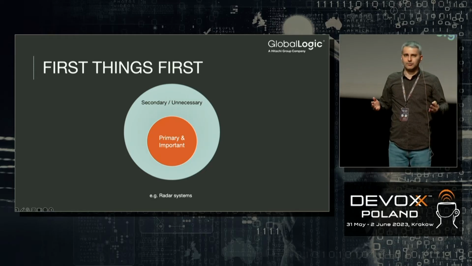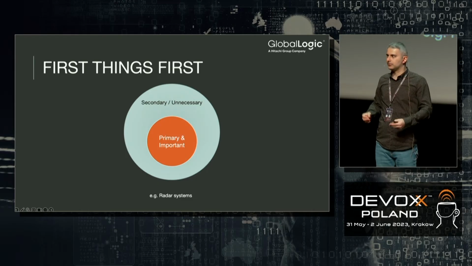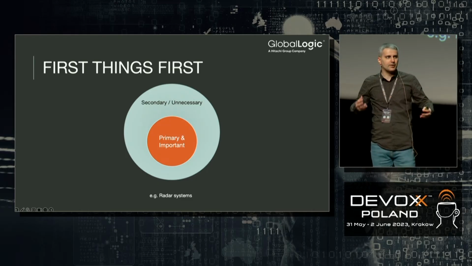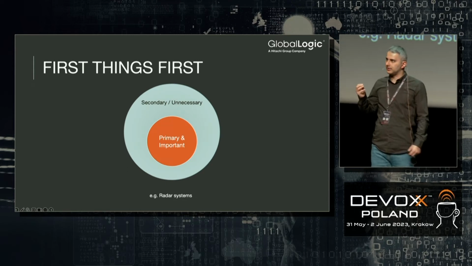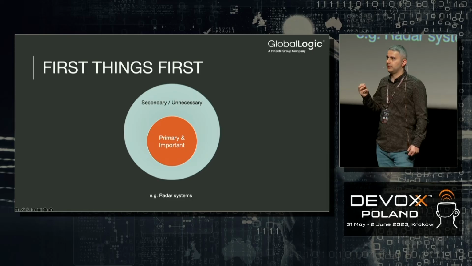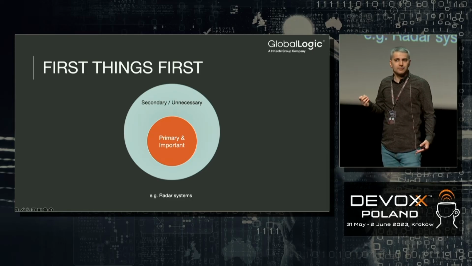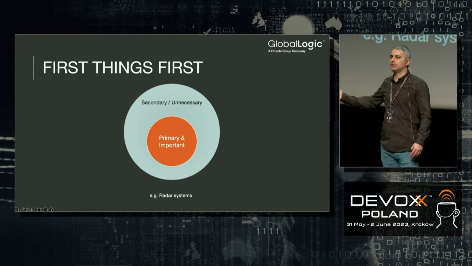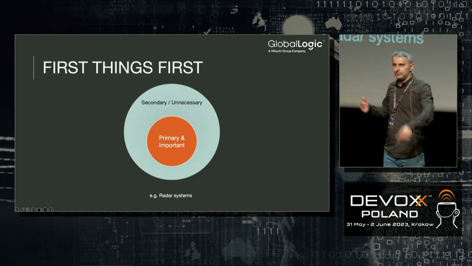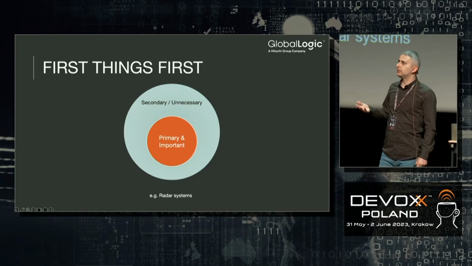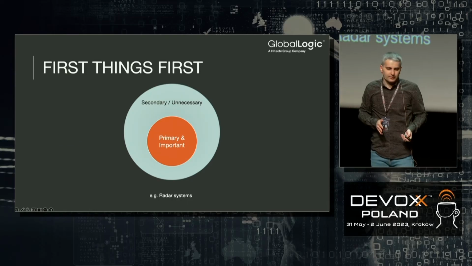What do you do? You optimize. I don't want to see cars. How can I filter them? I don't want to see helicopters. How can I filter them? So all your sensors are filtered in a way that they catch only those items that are necessary. And this is also performance. Now your radar shows only 40, 50 items, and it means that it still has the capability and capacity to show more if needed. Not only radar systems, but think about where in your system you can concentrate. So you see, it's all about concentrating on dominant things.